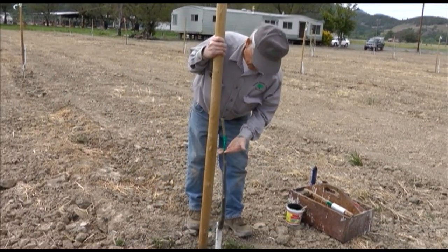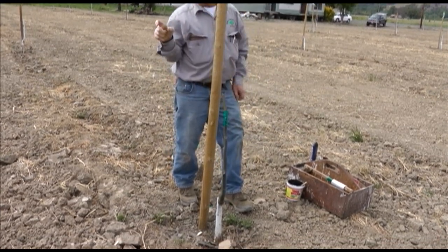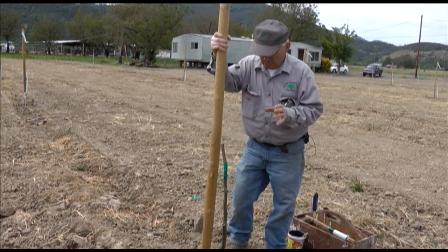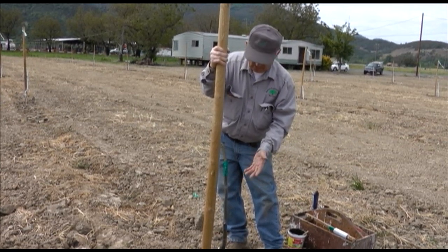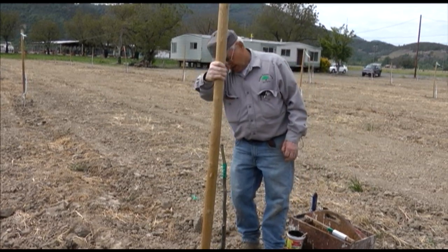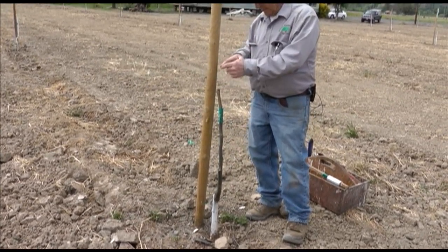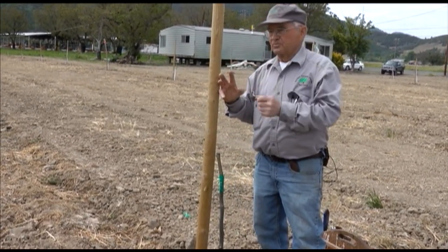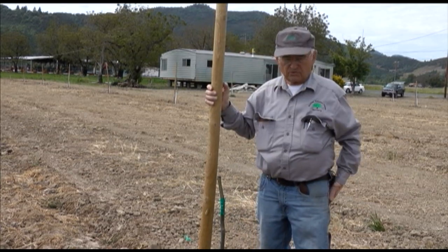We keep all the rootstock sprouts off in the upper area, and any rootstock sprouts down low, keep them quite short. There is some difference of opinion on planting in the spring and grafting that same spring — people that are successful believe you must keep all the sprouts off all the time. Often when the buds start out they'll have a nut on them, then stop and two or three buds will start. If you want maximum growth, pinch the tip out of the other shoots and just leave one go. Tie it about every foot with green tape during the summer.